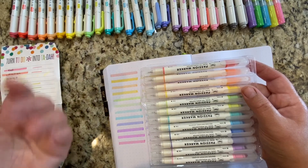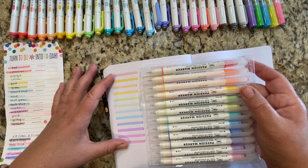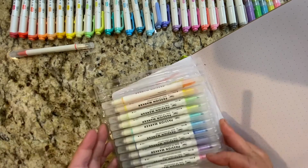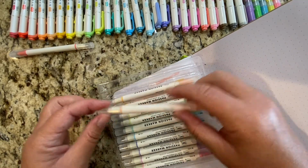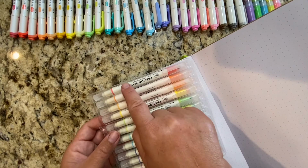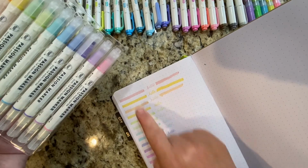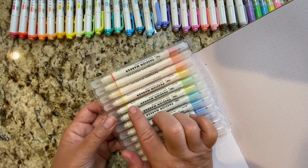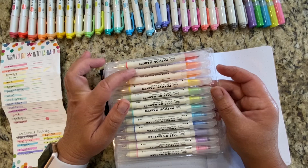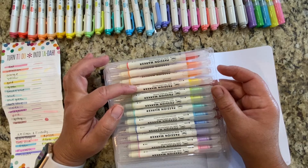So my best advice, and what I am going to have to do if I choose not to store it in here, is to basically do a swatch before I put it in my planner to make sure it's the color that I want. And so going back to the fact that I said that I wasn't going to be keeping these in here, I would have to number them with a permanent marker, 1 through 12, and then number these 1 through 12. So if I numbered them with a permanent marker, I would have to put tape over it so the permanent marker doesn't come off. But the more I think about it, I do think I'm actually going to number these and put tape around them, so I do have some sort of color coding system.